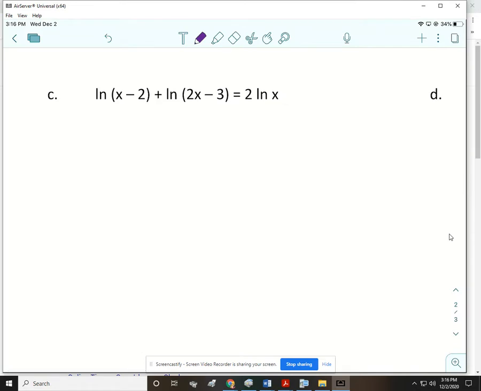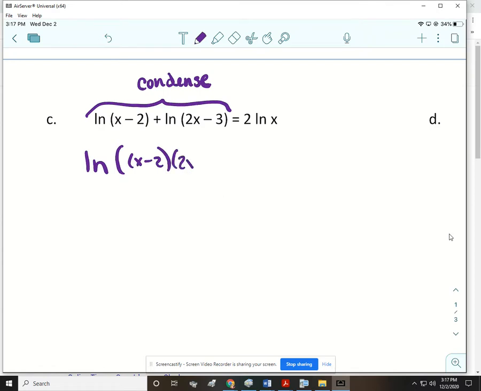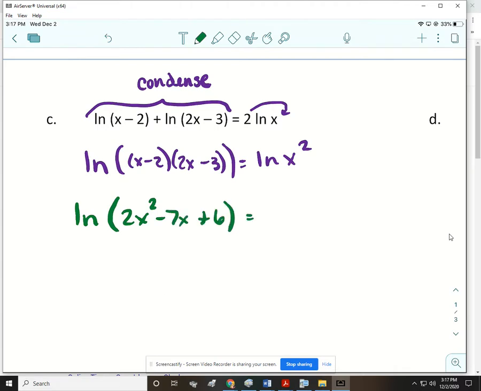So on this one, we have log plus log equals a log. So before we can do one of the types, we do need to condense these logarithms. So we have 2 logarithms separated by addition. We can bring it together as one logarithm, and I would multiply those. Another thing that we need to do on this side is move that 2 up to a power. Okay, so I will go ahead and multiply that together, just using the distributive property.